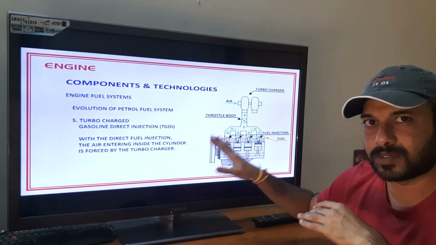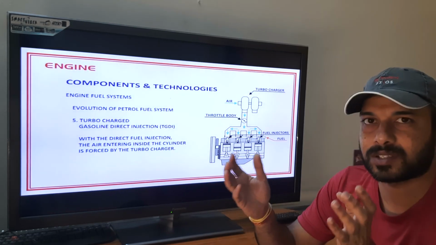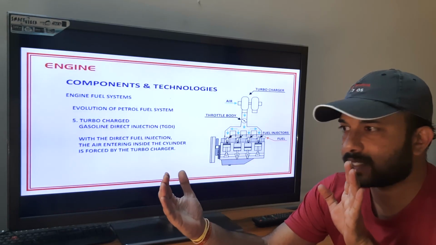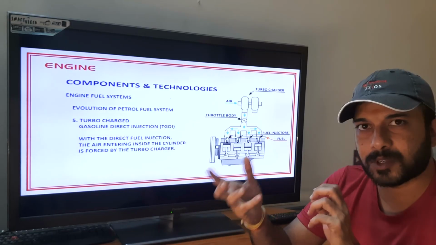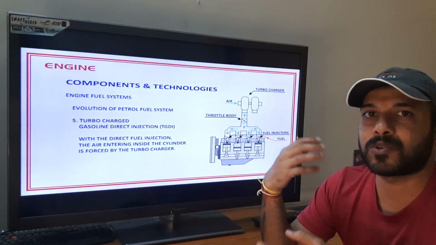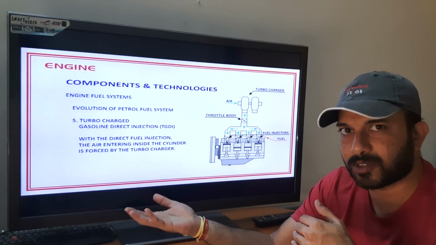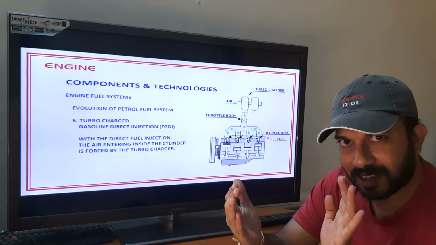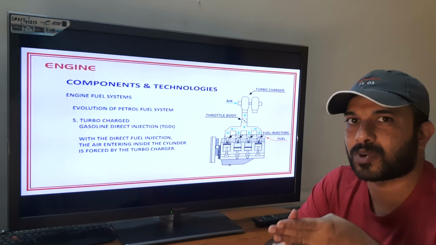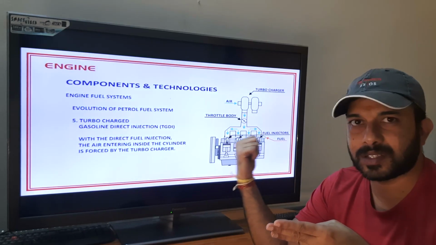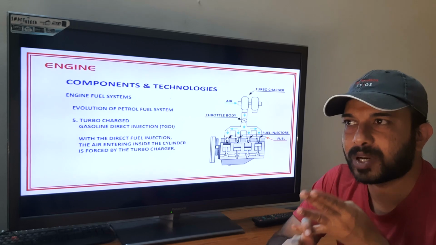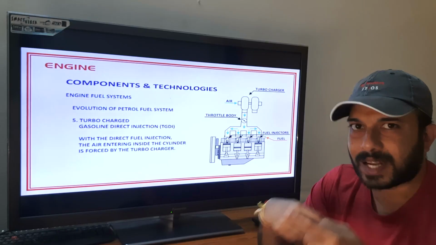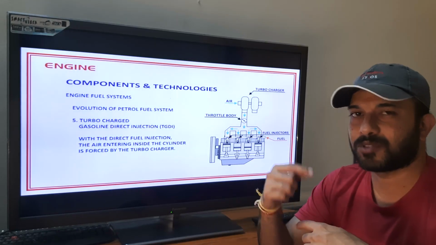A very good advantage of this technology is the turbocharged gasoline direct injection. So TGDI technology is, if the naturally aspirated engine is 1.5 liter, here I am reducing it to 1 liter, giving the turbocharger, and I'm getting almost the same power or even more power than the 1.5 liter naturally aspirated, in the turbocharged direct injection 1 liter engine itself. So the performance I'm getting will be better in the TGDI with very good or better emissions, so that you will really enjoy the performance with this method with the proper transmission system. So about that in the future videos.